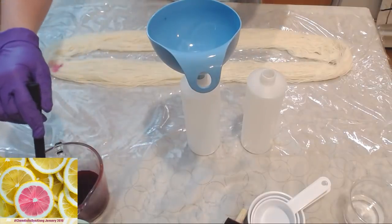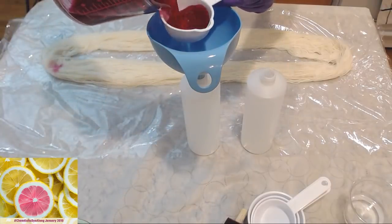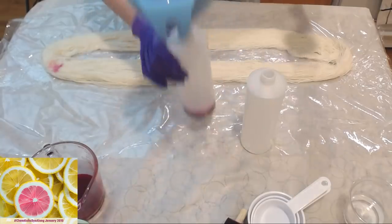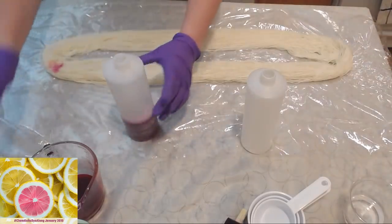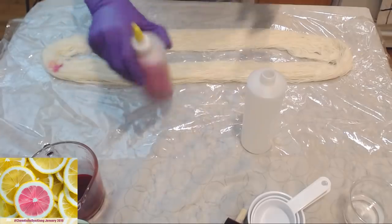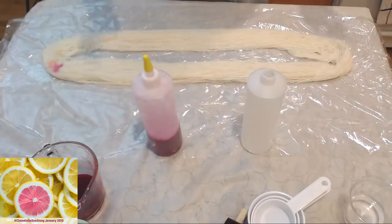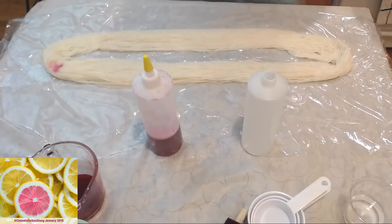Let's do a quarter cup of pink. I'm going to dilute this with 2/4 cups of water. So the pink has 3/4 cup total volume: 1/4 cup of the dye and then 2/4 cups of water. And I'm going to mix something that is the same concentration of the yellow, using 1/4 cup of the dye and then 1/2 cup of water.